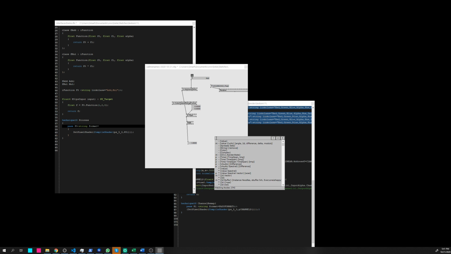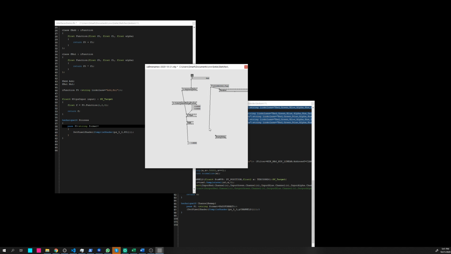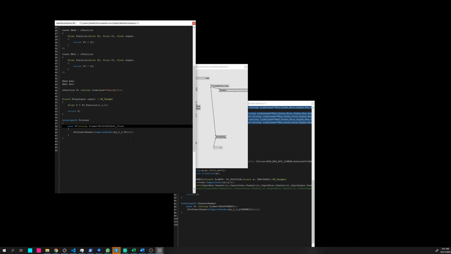So enum to string is gonna be our pass annotation. I think it's also in quotes.